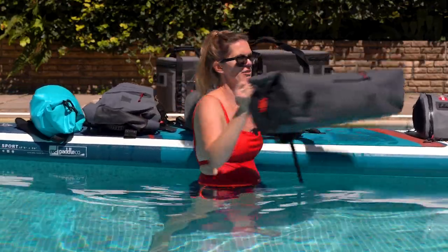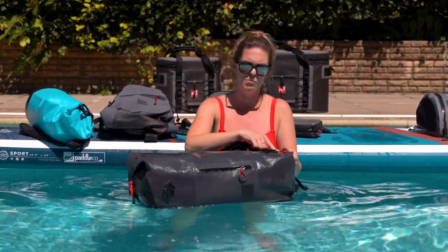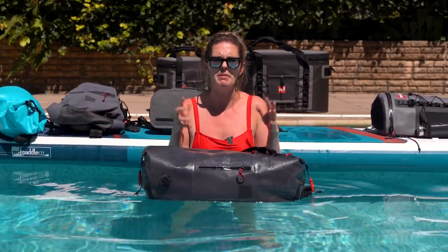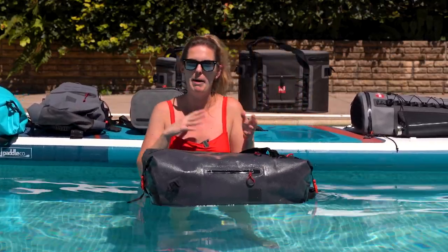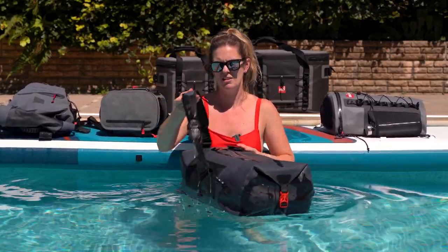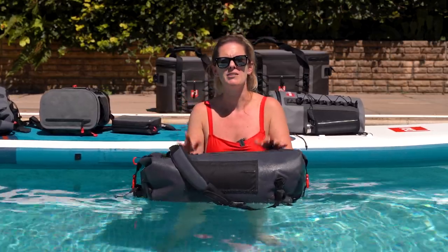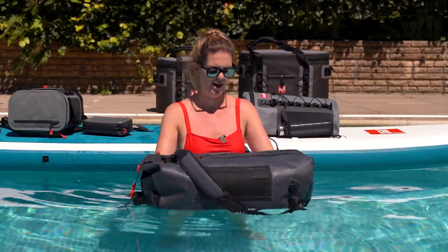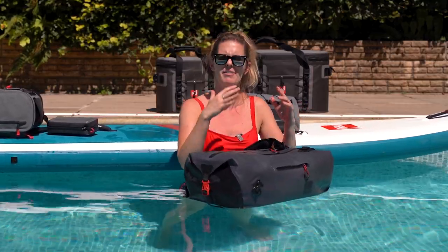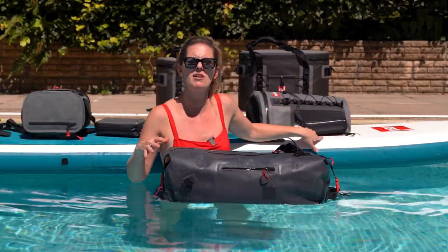Next up are kit bags. These are a great solution when you're looking to take more stuff and kit with you. As you can see, it's a completely waterproof bag with a waterproof zip, so the central compartment is completely waterproof and airtight. That means you can take extra kit with you and be absolutely confident it's going to stay dry. Perhaps you're doing a paddle camp and need to take a sleeping bag and a change of clothes — you can take those in here. It's also a backpack system, but you can remove the straps to keep the bag nice and clean if you're travelling with it. There's also a wet-dry pocket, so if you've got wet kit you can stow it there without getting the rest of your belongings wet. For more kit but still with waterproofing as a high priority — whether you're on a sailing boat or loading up the front of your board — this is a fantastic solution. Our kit bags come in a 40 litre, which is this one, and also a slightly larger 60 litre size.